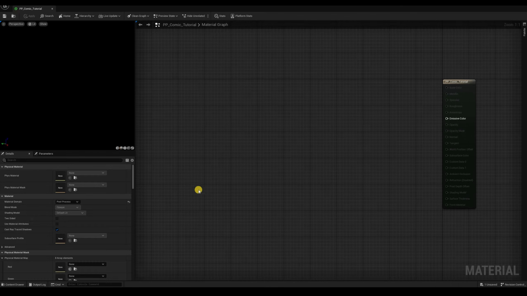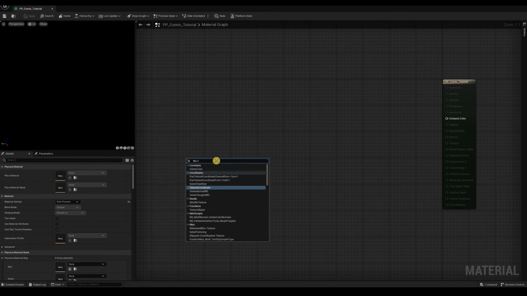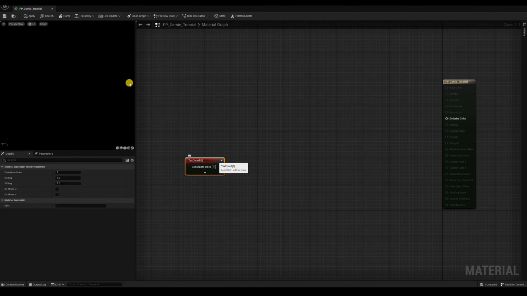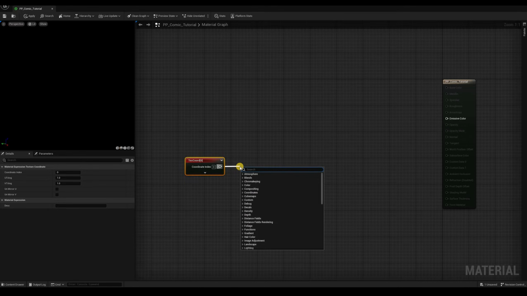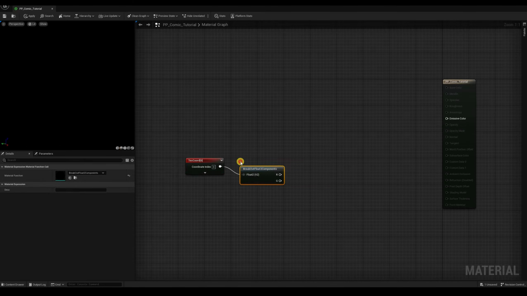So in the shadows we wanted to map some diagonal lines. So let's create those first. Add a texture coordinate. And now if we wanted the lines to be on an arbitrary angle, we could calculate the arctangent of that angle, get the components, and then do a bit of math to get it. But since the lines are going to be on a 45 degrees, we can basically take a bit of a shortcut here.